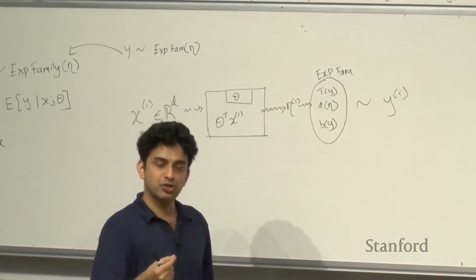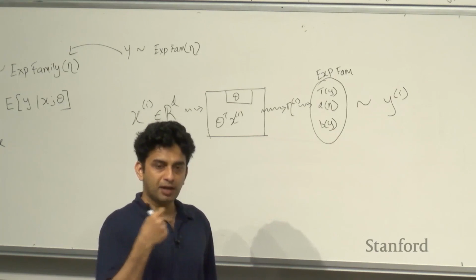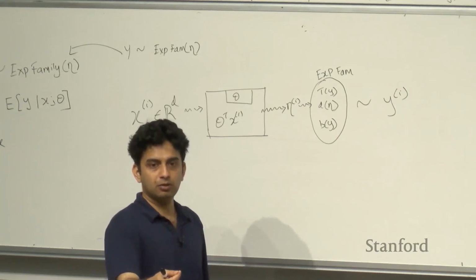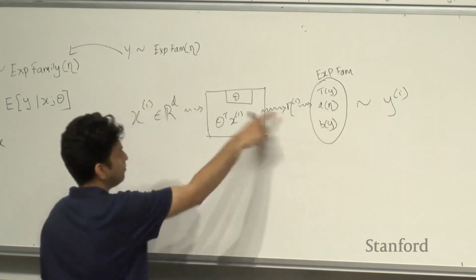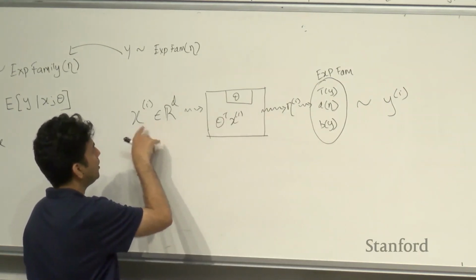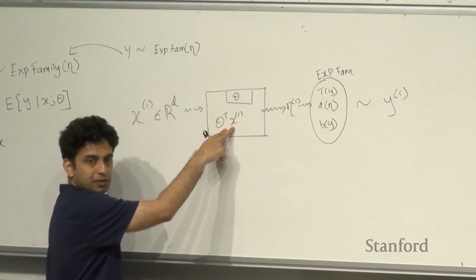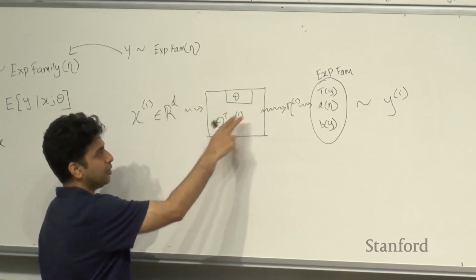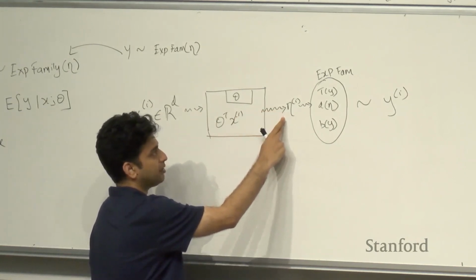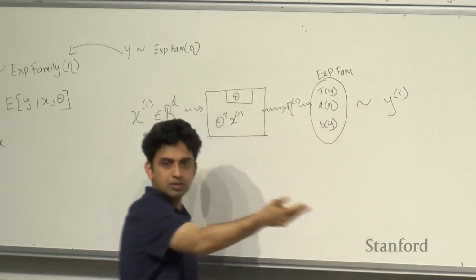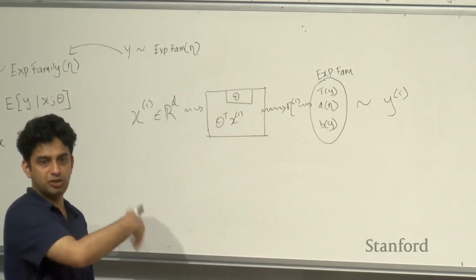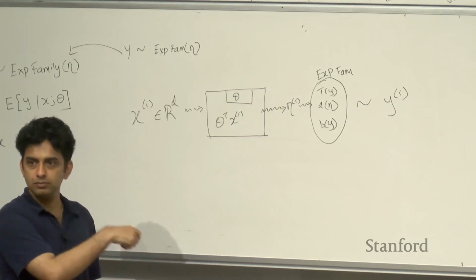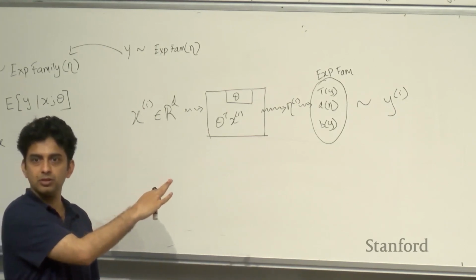And then the question becomes, what is going to be the parameter for a particular y_i? The natural parameter is then assumed to be theta transpose x for a given example. So theta transpose x will give you the natural parameter, and from this y_i is obtained. This is the assumption that we're going to make of how our data was generated. Any questions about this?